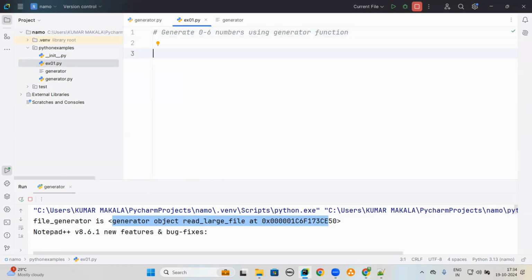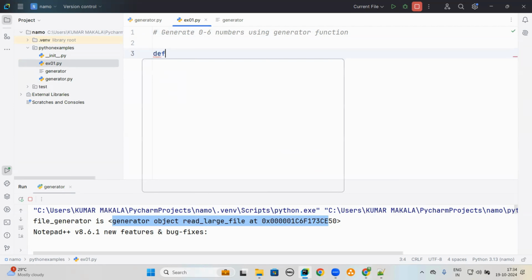Got it? We know how to create a list of 0 to 6, guys. We have the range function, right? With the range function you can create it, correct?